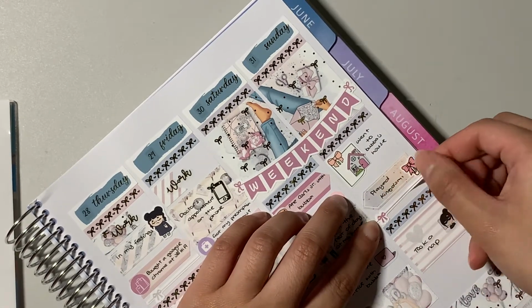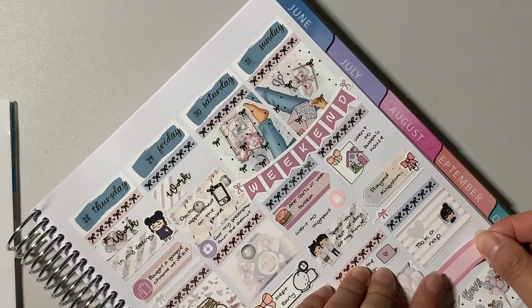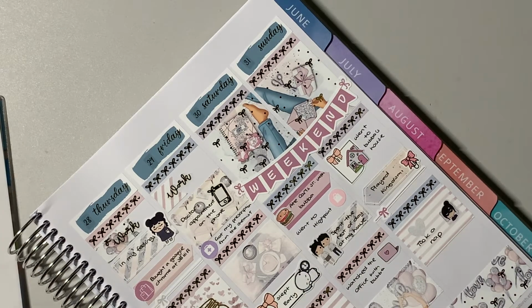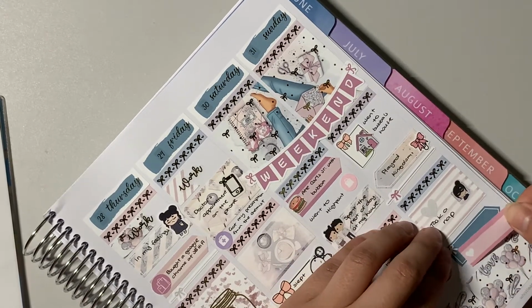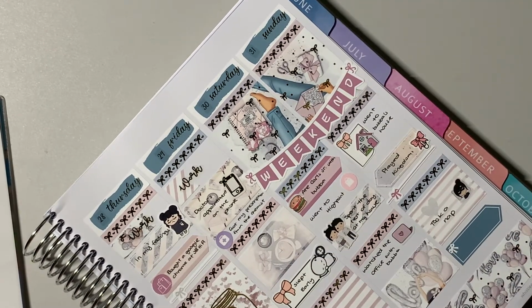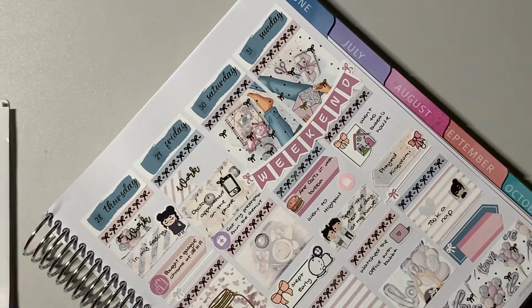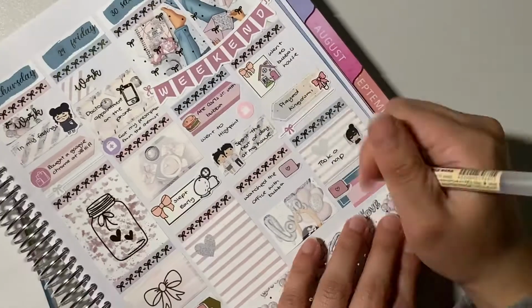And then we finished off the day by watching The Office, and I doubled up on the, what do you call these, arrow quarter boxes. I cut the pink one to be a bit shorter and overlap it with the blue arrow box, just to fill up space, and I put a laptop over it to mark that we watched The Office, and that laptop is from Sticker4U. Alright, so that's everything from the spread.